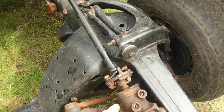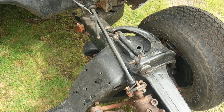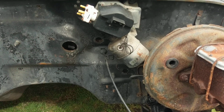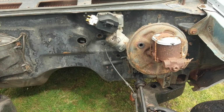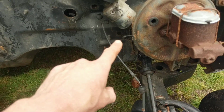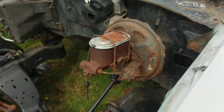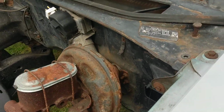The big block only. The steering intermediate shaft has been changed out, so that has been swapped. I believe that is the factory hole for the tach harness. There's also a hole down here which I believe is for the cowl induction and/or Turbo 400 kickdown. The master cylinder was replaced at some point, but I believe that's going to be the original master cylinder booster.